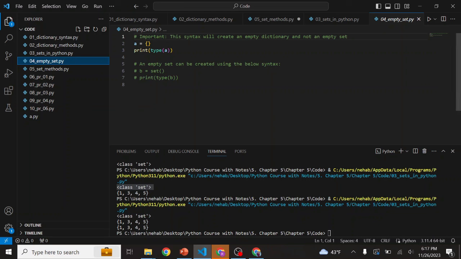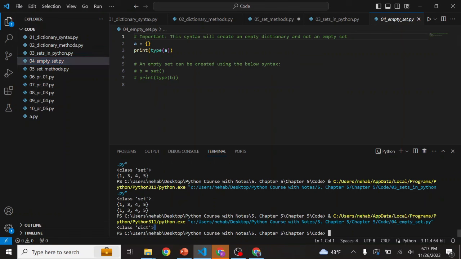Suppose I create A is equal to empty curly brackets. You will think this is an empty set. Let's see the output of this. Print type A. You will see the class is dictionary. So with the help of these curly brackets, you can't create an empty set. That's why I have written here that this syntax will create an empty dictionary, not an empty set. So how to create an empty set?